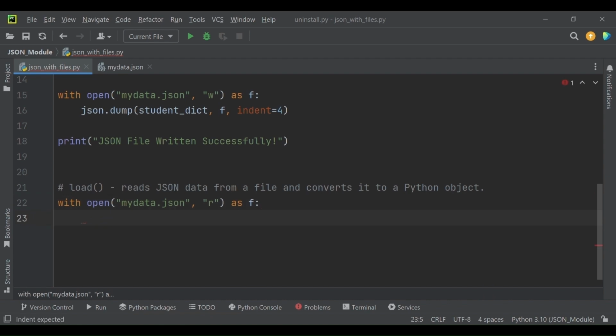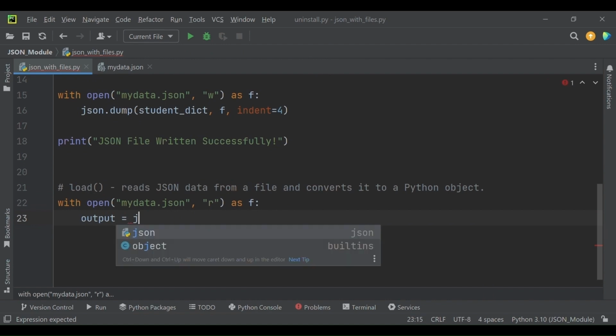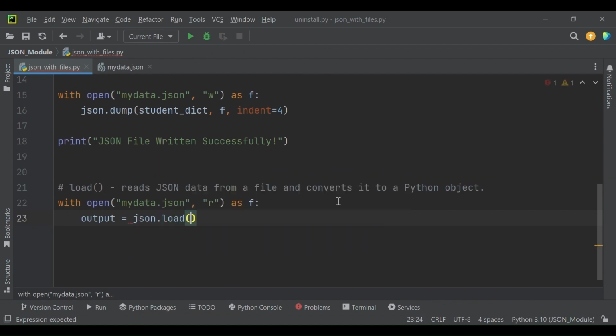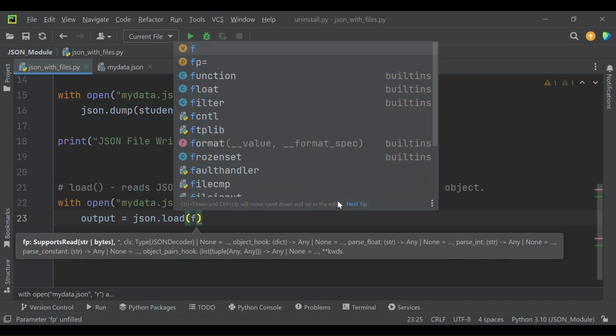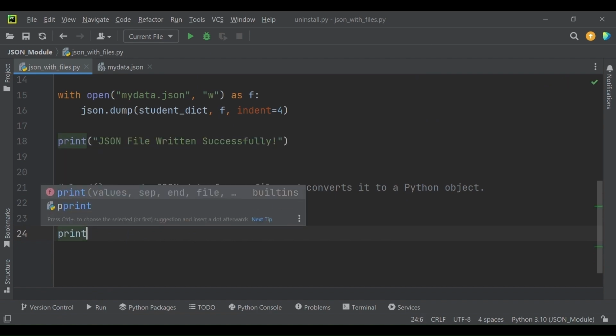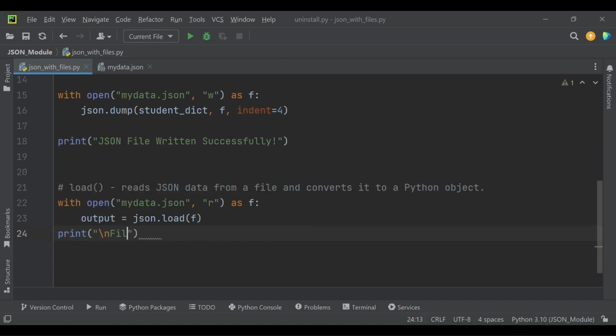So f is the file object, and in the output I want to store the data that I read from the file. So I am going to load the file here, and after that we will print file contents are and output.